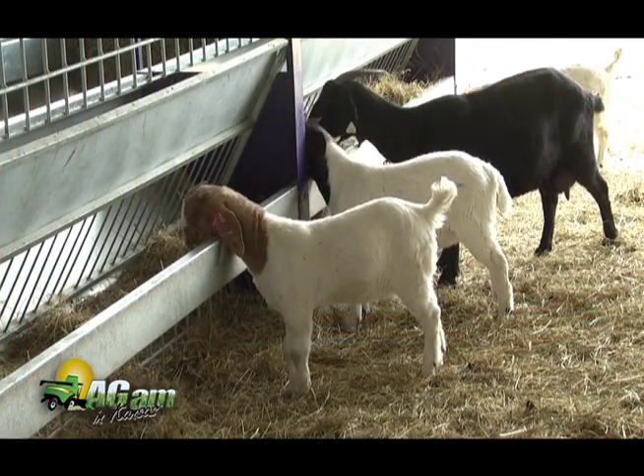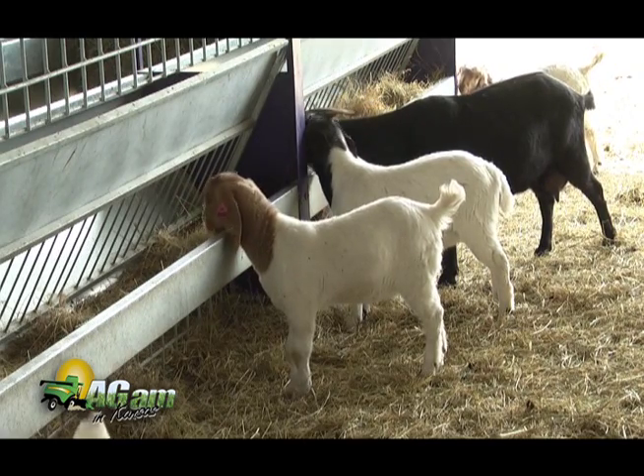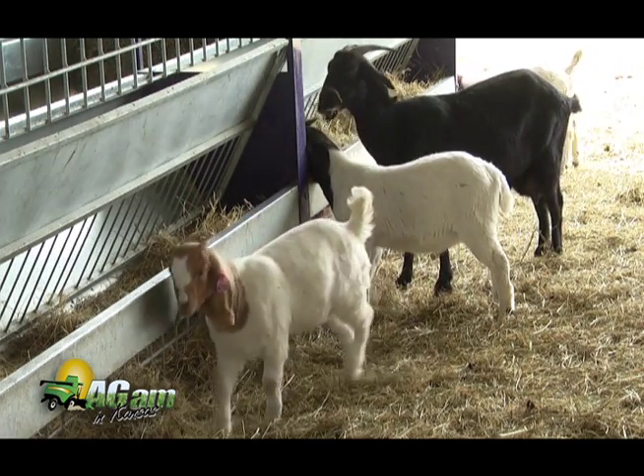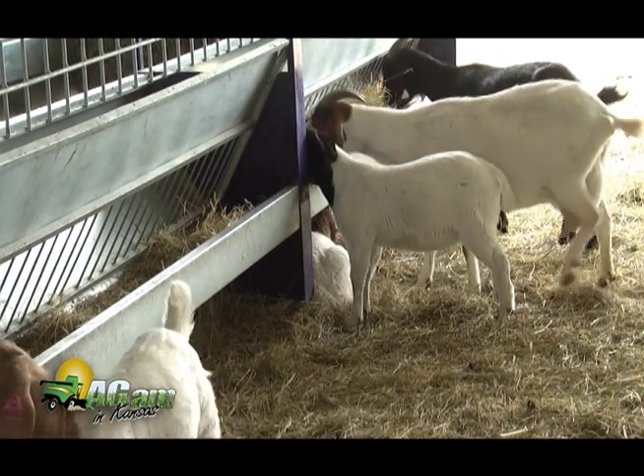For pet goat owners, feed them mostly a roughage diet and limit snacks. People feed their goats things like honey buns - that's sugar, which still predisposes them to forming stones. Even feeding strawberries - it's healthier, but it's still sugar and can potentially be bad. The key is to decrease treats and snacks, get goat-friendly treats, or at least limit those down a little bit.